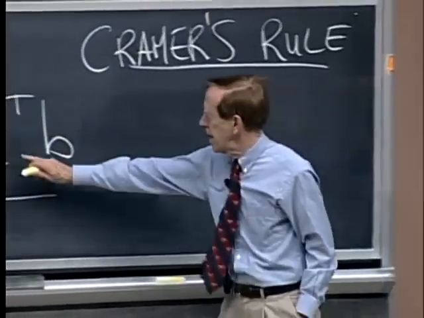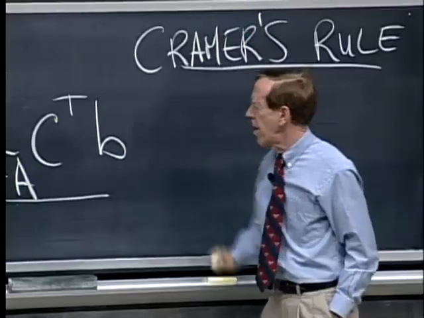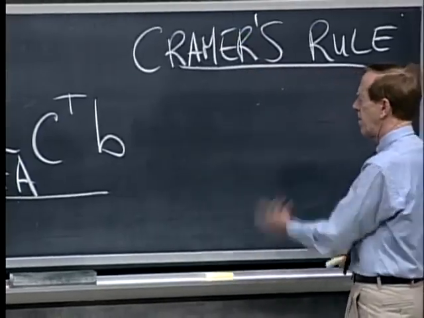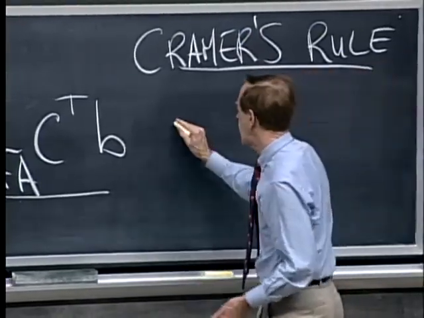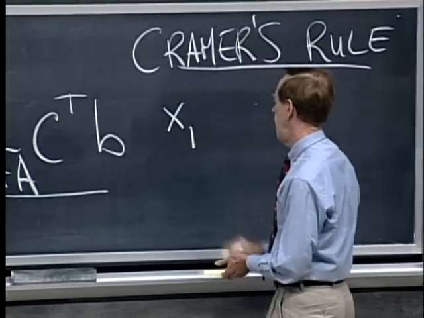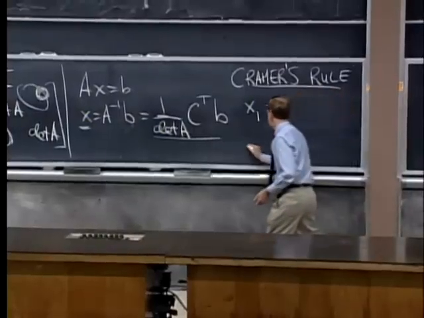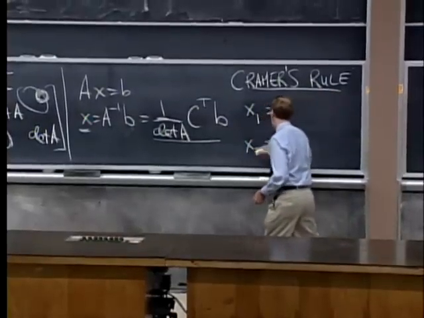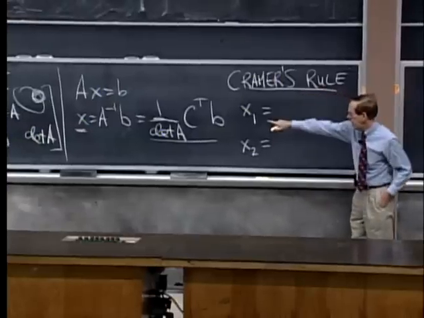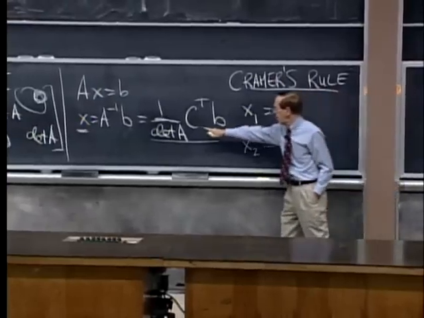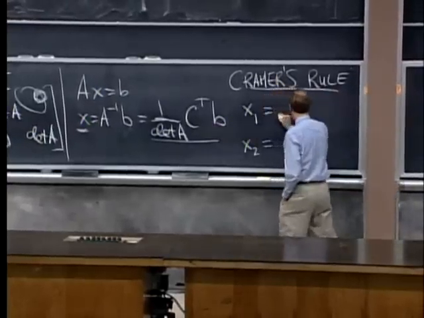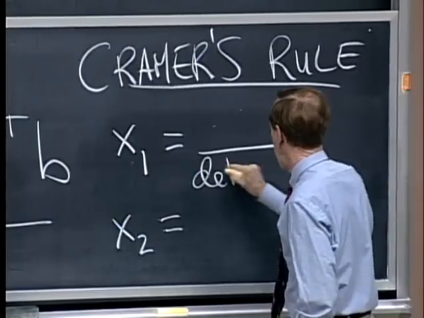But then I have to say a little more carefully what's going on up here. Let me tell you what Cramer's rule is. Let me take x1, the first component. So this is the first component of the answer. Then there'll be a second component and all the other components. Can I take just the first component of this formula? Well, I certainly have determinant of A down under.